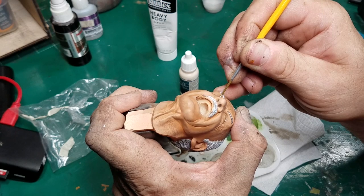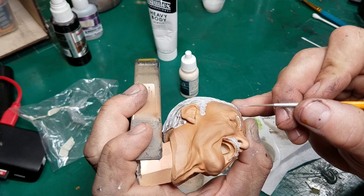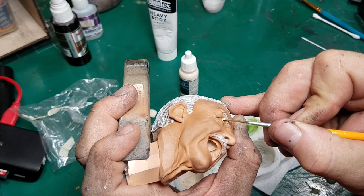And his eyes are really squinty. Do some cleanup once I get done.